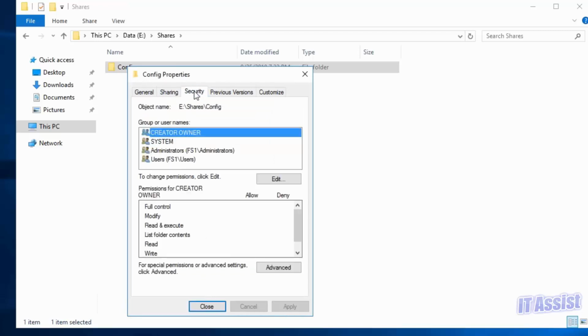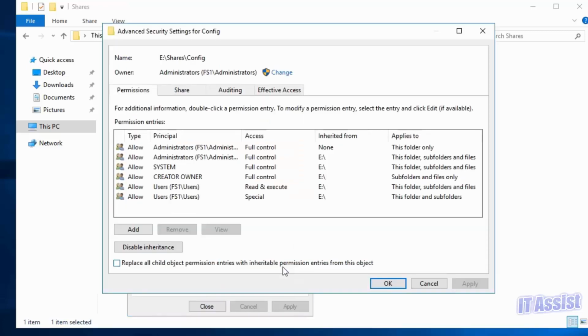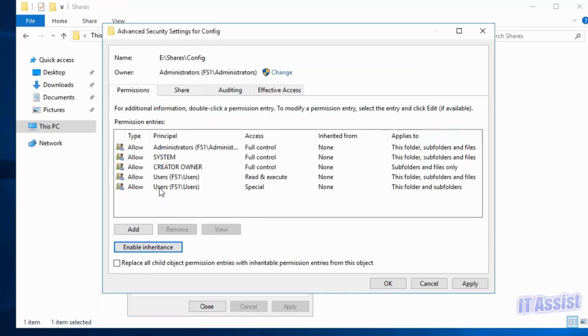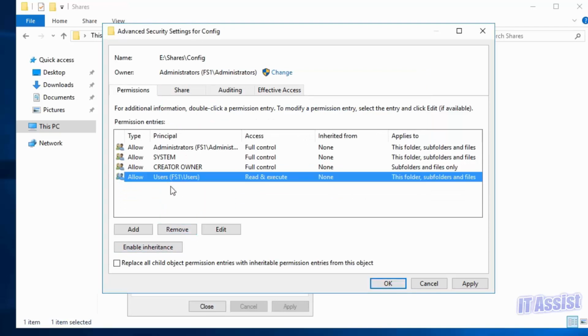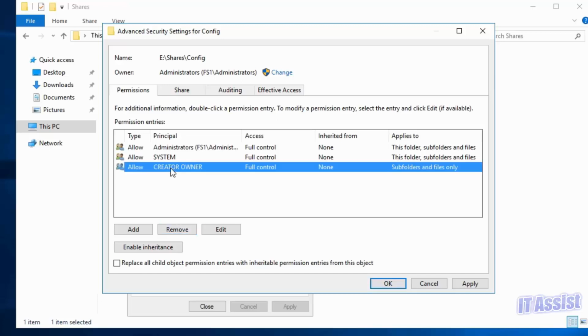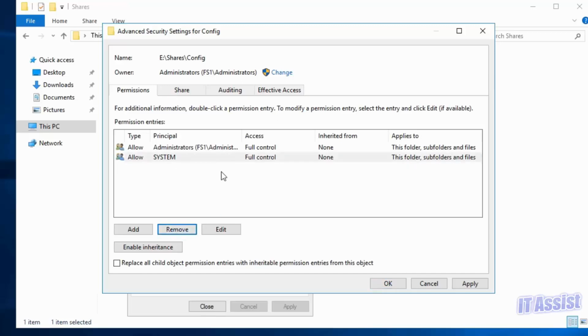Then let's go to security. We'll go to advanced, we'll disable inheritance, we'll convert. And then I want you to remove users. So it has administrators, system, and let's even get rid of creator owner. So it should just be two.